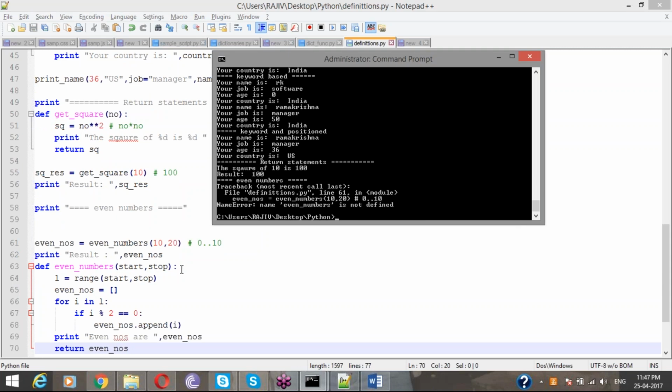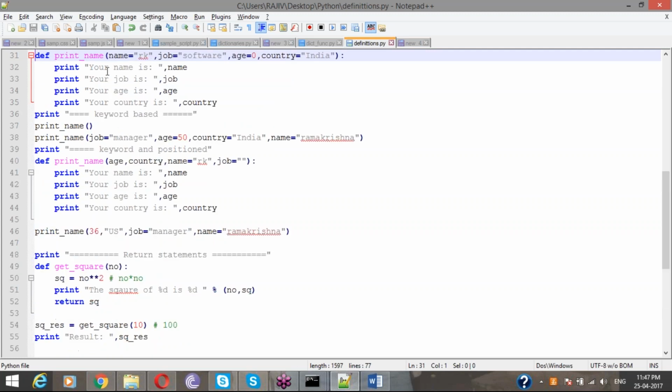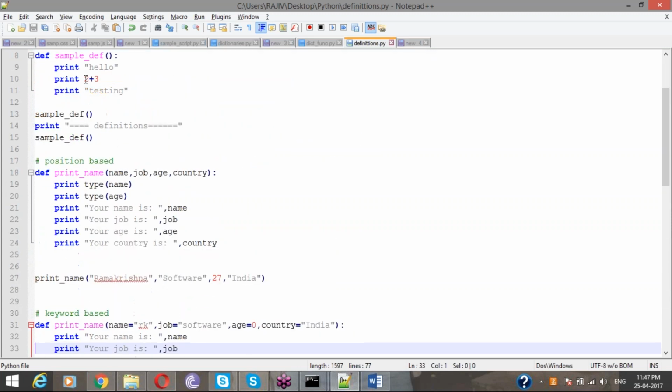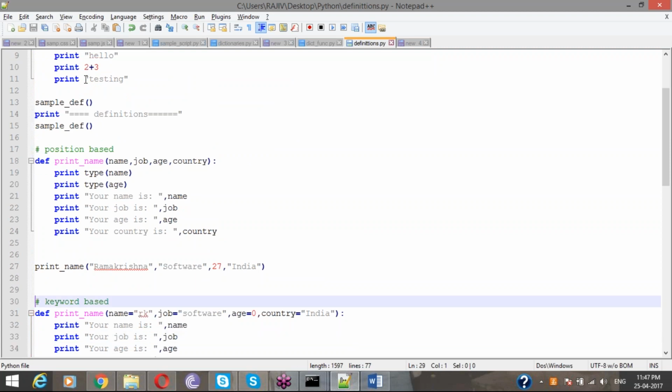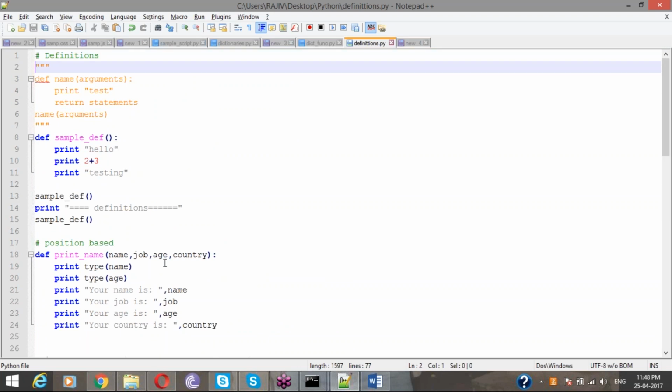Python follows a top-down approach. The script will run from top to bottom. The flow starts from the top, so it will execute first this statement, next this, next this, like this it will follow.